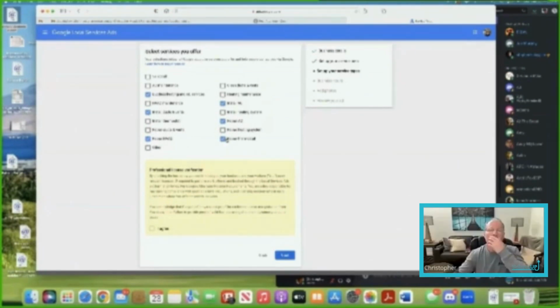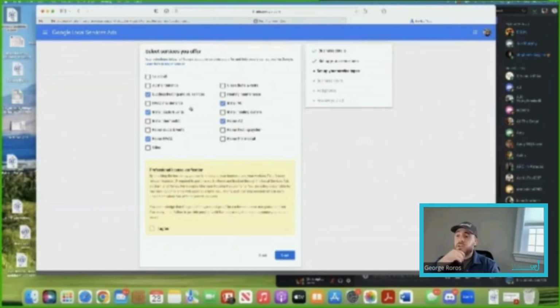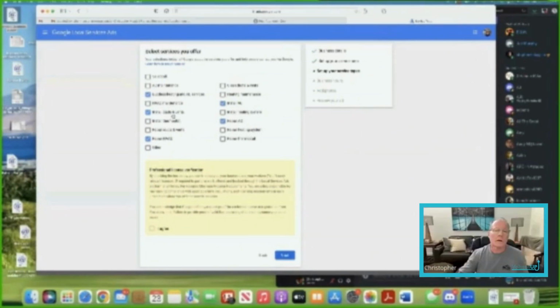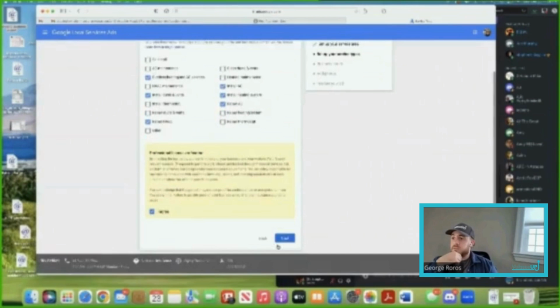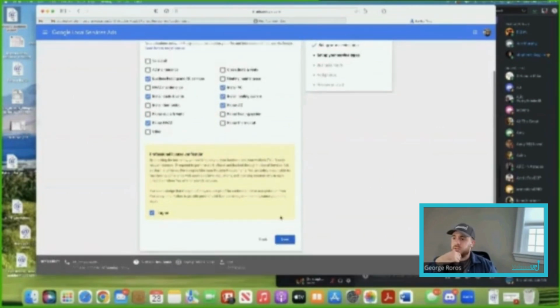Maintenance, I don't really like to do maintenance. I tell people if it's not broken, don't fix it. I would definitely do install heating system if you want to, because that's going to be a big ticket item, in between HVAC repair, AC repair and install AC, install on the right hand side. And then from here, you're just going to be uploading some documents. I think it's once we get to the end, but let's hit next. It may pull up the verification now.